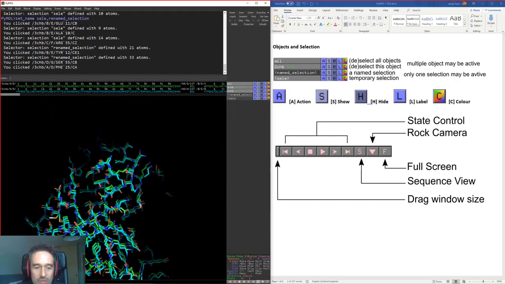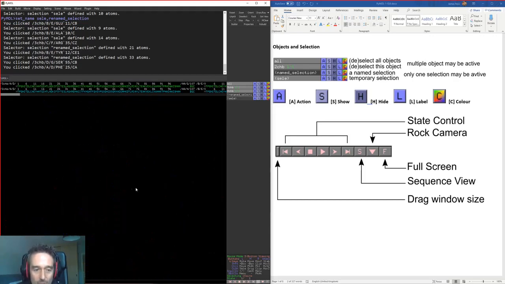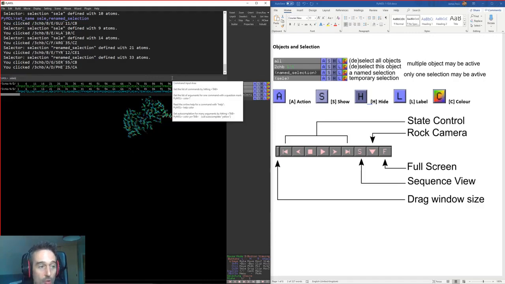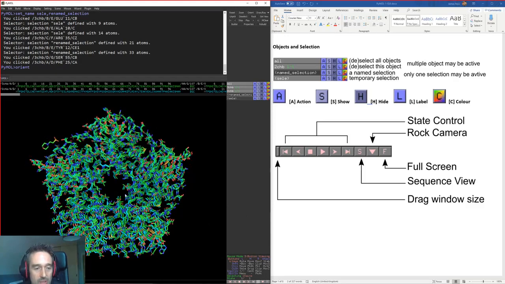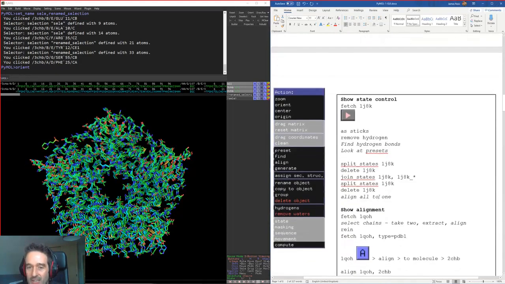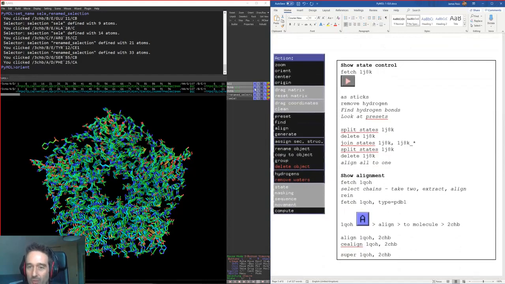At any point, if you ever get lost, which can happen quite easily when you're moving things around and you get fragments of bits and pieces, you can type the word orient, and that will bring you back to a view which shows everything. So let's dig into some of what these buttons here on the side do.